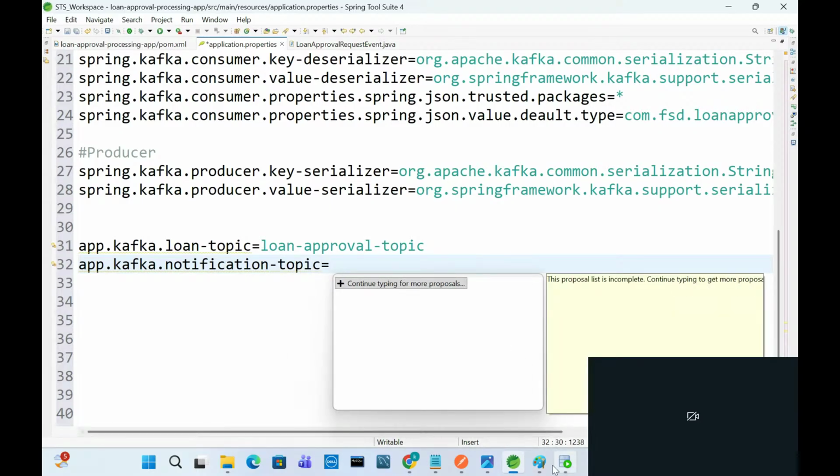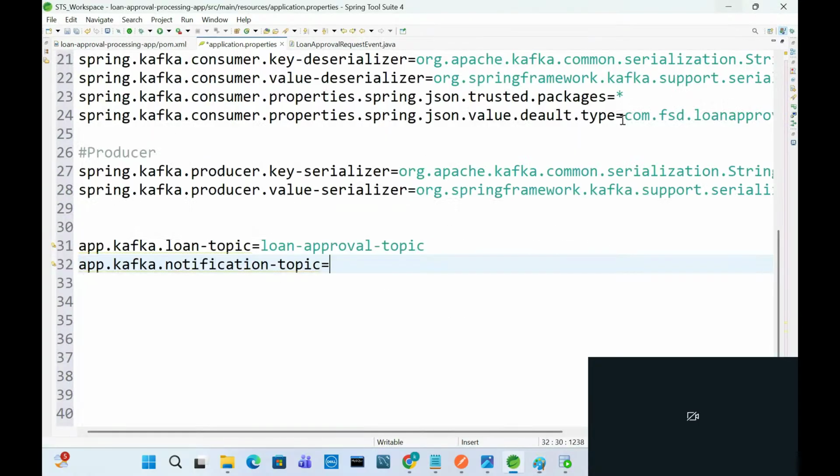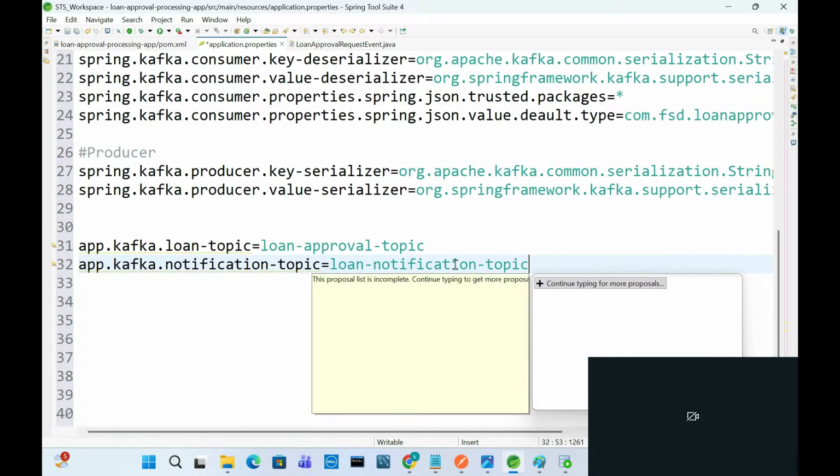So check the topic name here: loan notification topic. loan-notification-topic.